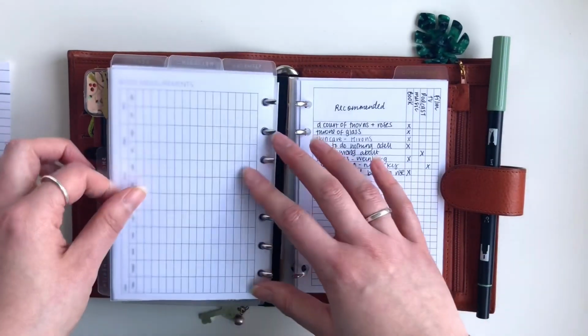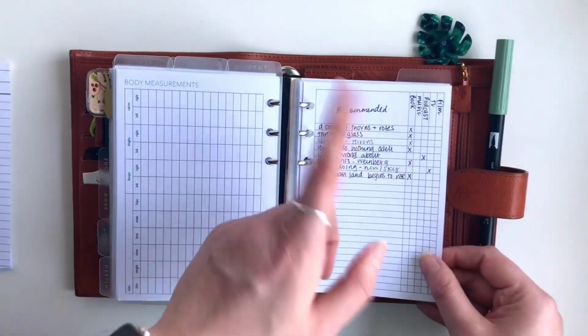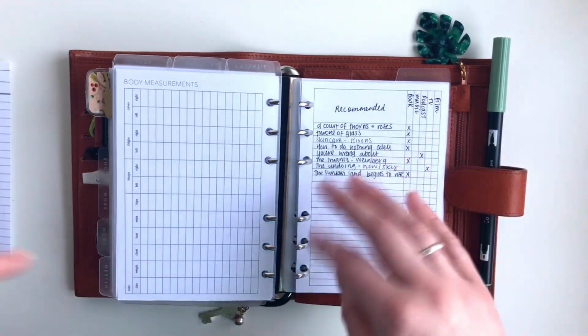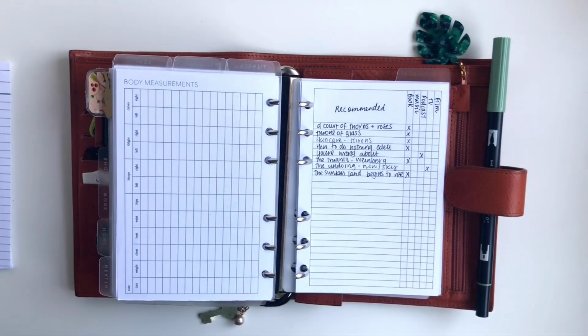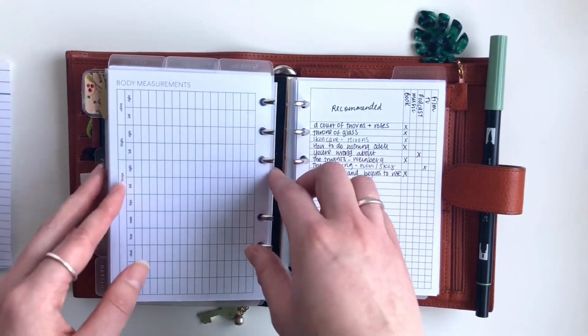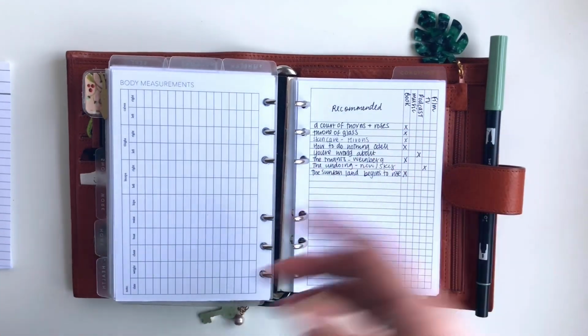Next up, we've got well-being, and in here I've kept my recommended sheet because I've really been enjoying that this year. I've been finding that really helpful. If someone just says to me, oh, you'll really like this, Georgina, bang it on that list. And then when I'm sort of thinking, oh, I don't really know what book to read next or whatever, I can go and have a look.